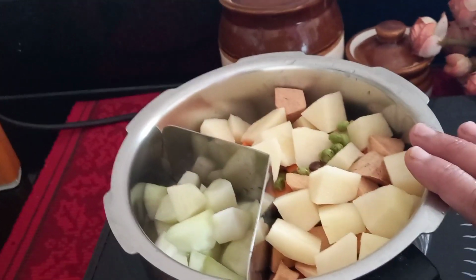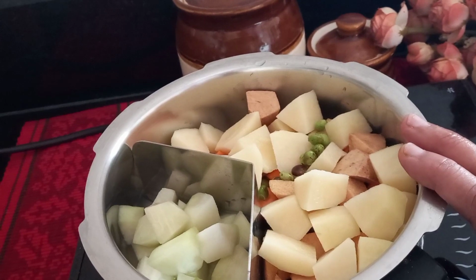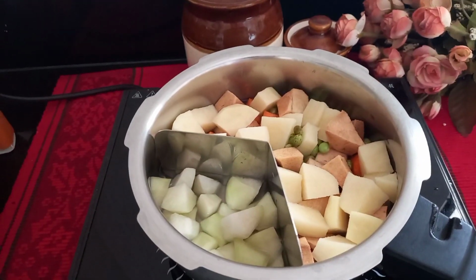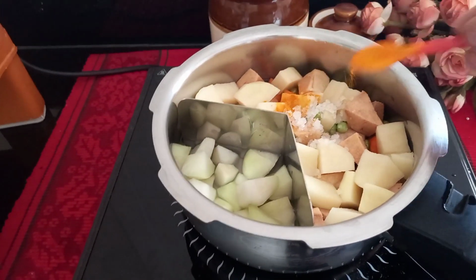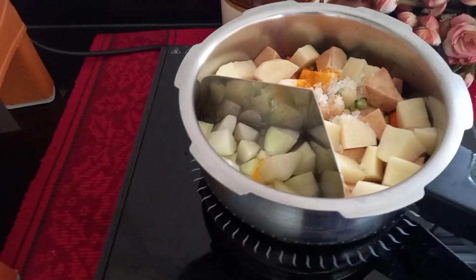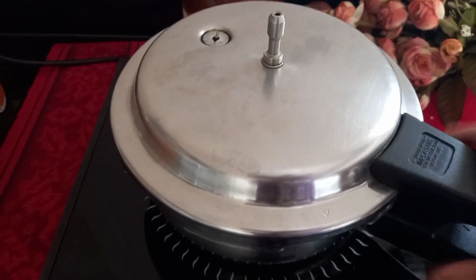So in the meantime, when this is cooking, we can just fry the ingredients that are required for grinding. Okay. To this we will add rock salt, turmeric, close the cooker and cook for 2 whistles.